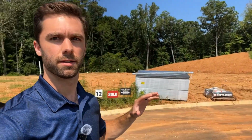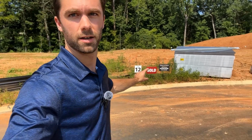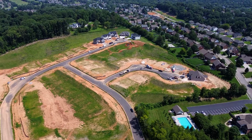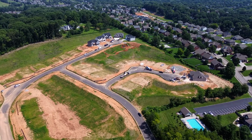You can check out this one right back here, has a sold sign on it right here. And these lots here at the bottom, this one also does. So these lots here at the bottom are, you know, very desirable because they're actually quite a bit bigger as they go back towards those woods there than a lot of the other lots. So obviously 2 of these more desirable lots at the bottom here have already sold. So this is just an option for you if you're looking to buy a home in the Knoxville area.